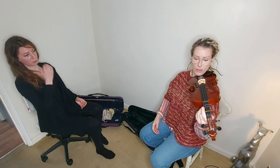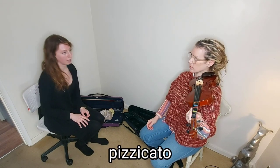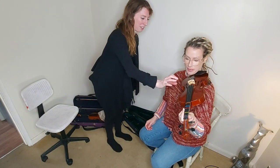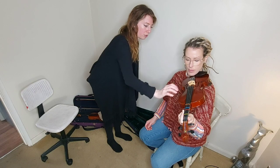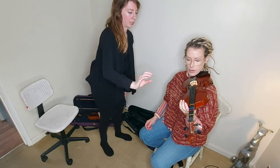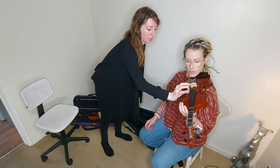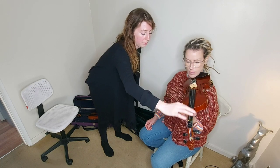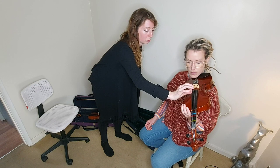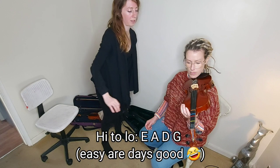So we start off doing what's called pizzicato, which is the Italian word for plucking. So you'll be familiar with plucking. To do that, we put our right thumb, you can wrap the left hand around here, just so it's not in the way. And we pop the right thumb on the corner of the fingerboard, which is this nice long bit here, and we pluck about 1 centimeter over the fingerboard. So we've got E, A, D, G. So that's nice and easy.